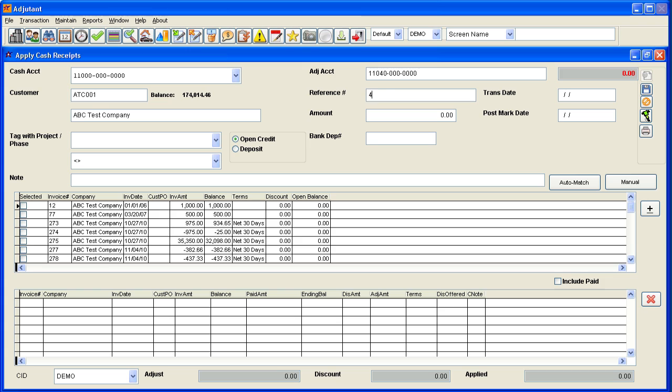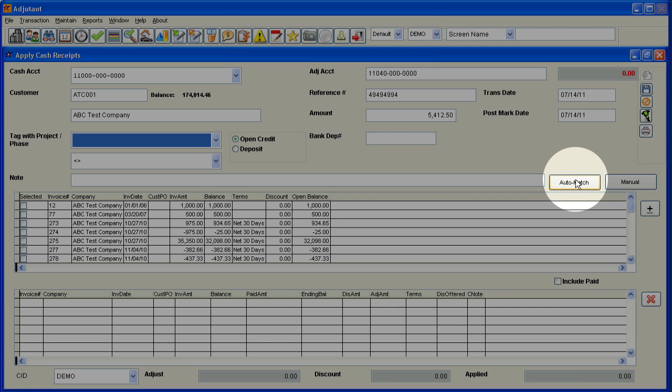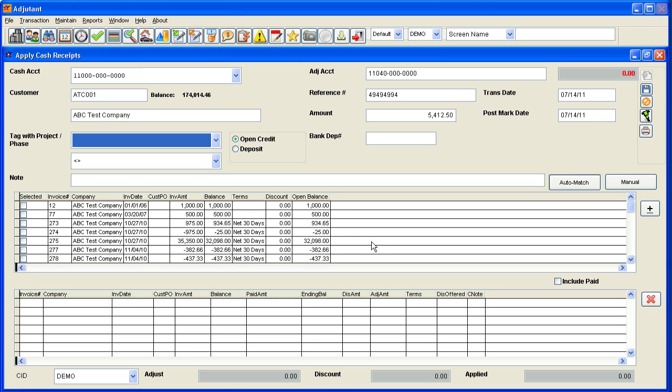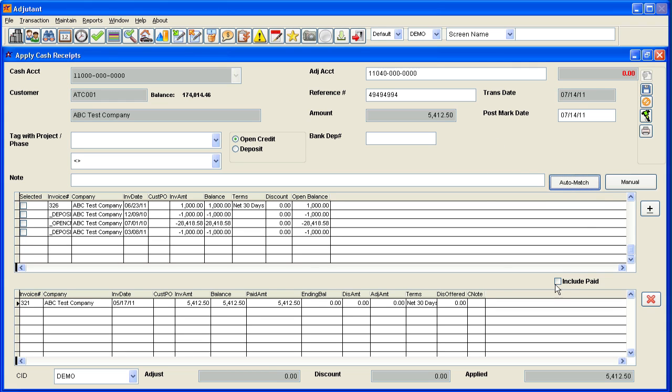First thing I'm going to show you here, let's put a check number in, the amount of the check. First I'm going to show you is the auto match button. Right here, if you click this, it's going to search through all open invoices, and it's going to find either a single invoice or more than that, 2, 3, 4, 5, 6, whatever adds up to this check amount. So it runs through the open balances and tries to find a match. You can see how fast it found a single match here and automatically moved it to the bottom because the balance on that matched the amount of the check.